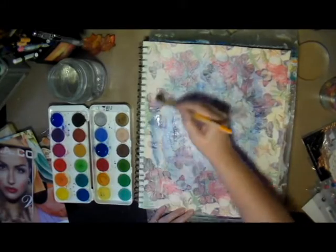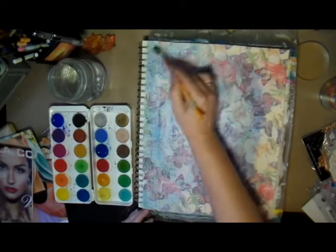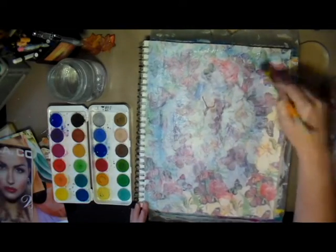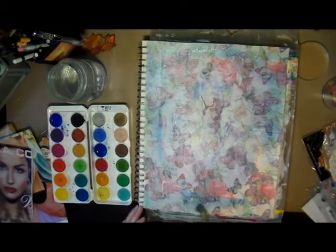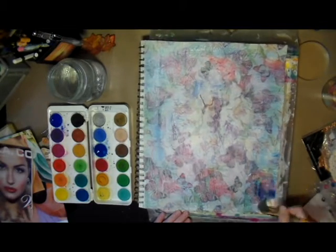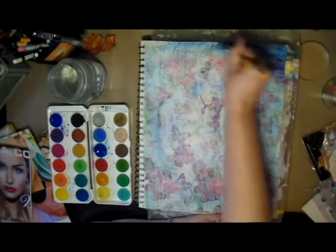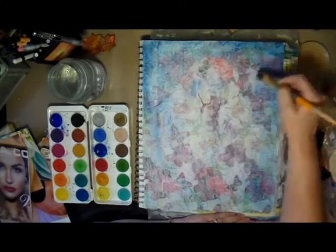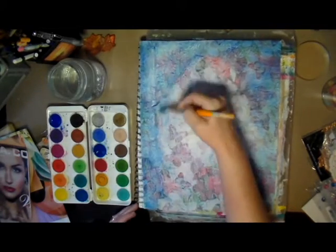I wanted the middle lighter, and then I wanted it to get darker and darker as it went out, with it the darkest around the edges of the page. So this was what I was attempting to do at this point, get some blue on the page and get it to where it got darker toward the edge of the page. I put a couple of layers of the blue on here, and then tried to get it to fade lighter towards the center.